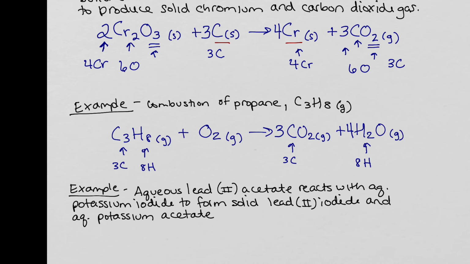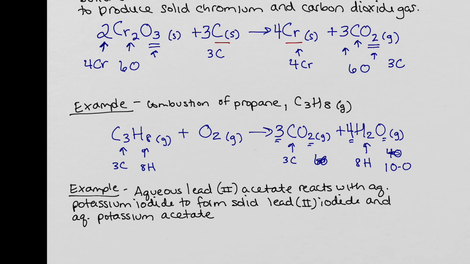Now, by putting that 4 in front, I also changed the number of oxygen. And the same thing with the carbon dioxide. By putting the 3 in front, I didn't just change the carbon, I also changed the oxygen. So now if I look at both the CO2 and the H2O, I have to add them together. I've got 3 times 2 is 6 oxygen coming from the CO2, but I also have 4 times 1, 4 oxygen coming from the H2O. So I need to add those together. So if I add those together, all together, I have 10 oxygen.